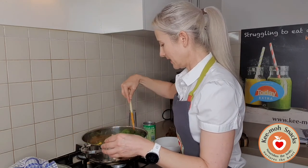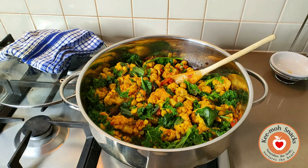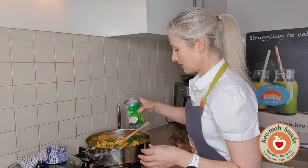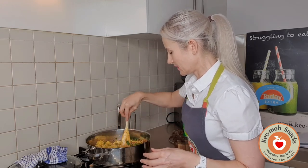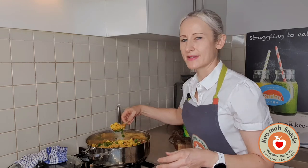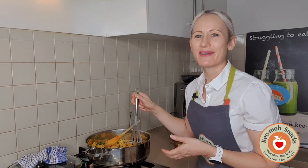Oh, that's looking good. Lovely. Just pop the lid back on - I'm probably only going to do this for about another two minutes and then I'll stir through the coconut milk. At this point I'm going to add in the coconut milk - just add as much or as little as you want. I probably won't use the whole tin. I'm going to go with about half a tin for this one. And if you need some extra fats in the diet because you've lost a lot of weight, I'd be using coconut cream instead. If these pieces of cauliflower are just a bit big for you, crack out your potato masher and just give it a bit of a press to make them into smaller pieces - much easier to swallow.